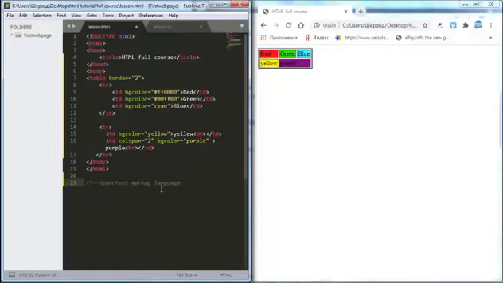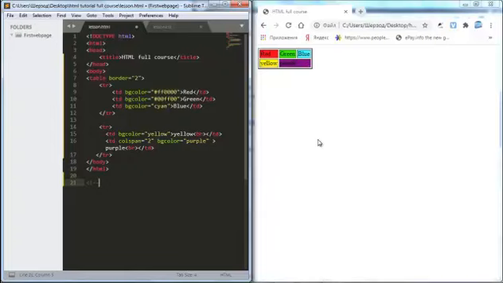When you take the first letter of each word, H from Hyper, T from Text, M from Markup, and L from Language, it makes HTML.